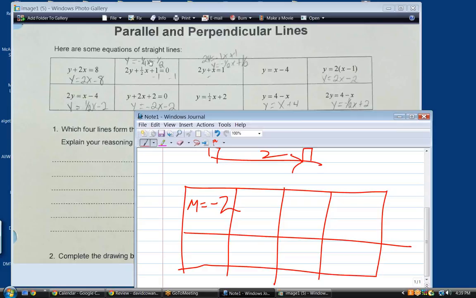What's the coefficient of the x? Whoops. It's negative 1/4 of x. So the slope is negative 1/4. In other words, it's the coefficient. Once you get it in y equals mx plus b format, which you did here, then the slope is the m. Just the coefficient of the x. Okay. Here, what's the slope? Negative 1/2. And the fourth one?